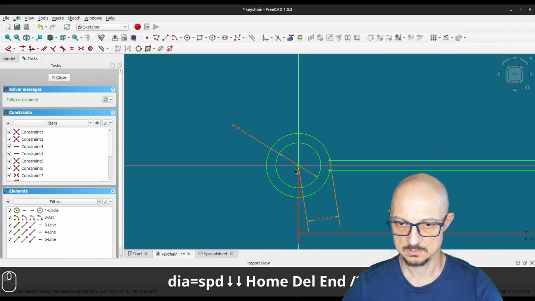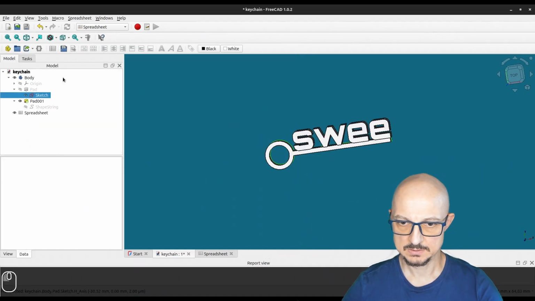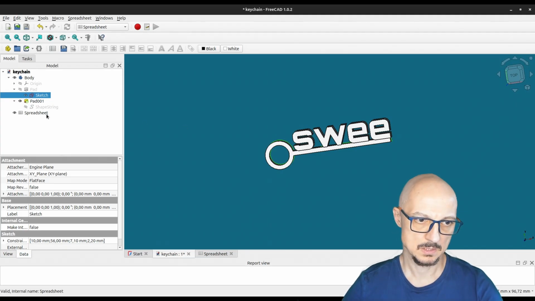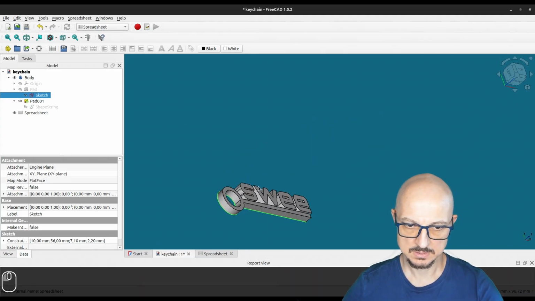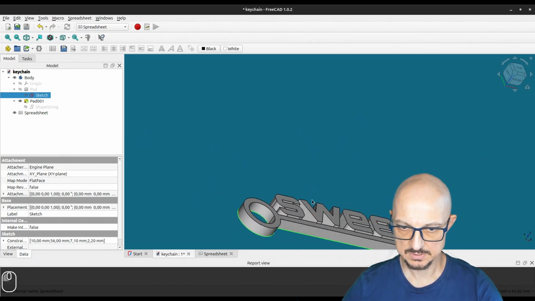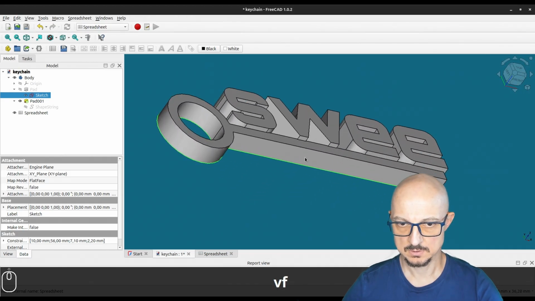Okay, and it looks nice, right? So we get back and then we have a big hole and we have sweet, and you can see now we have a different height of the bottom part, and a different height of the text itself, right?